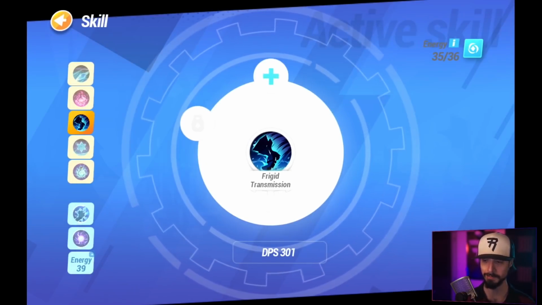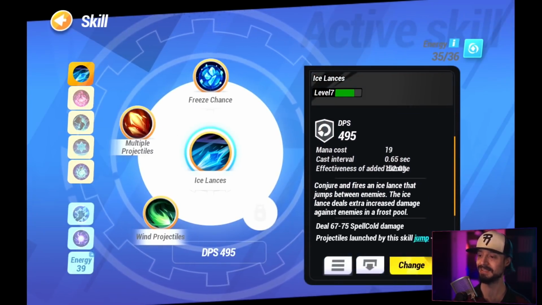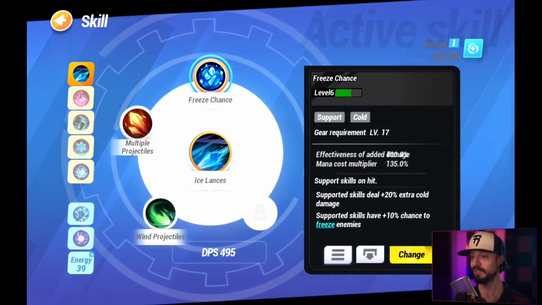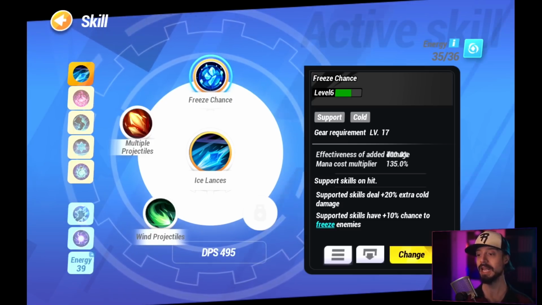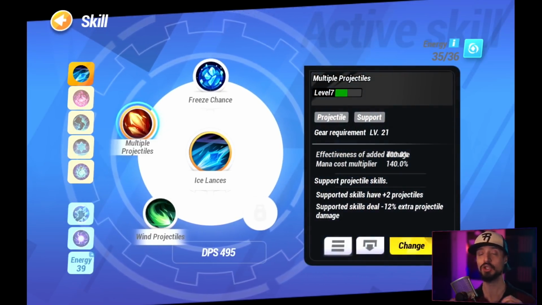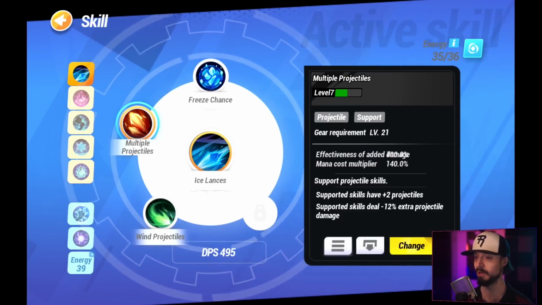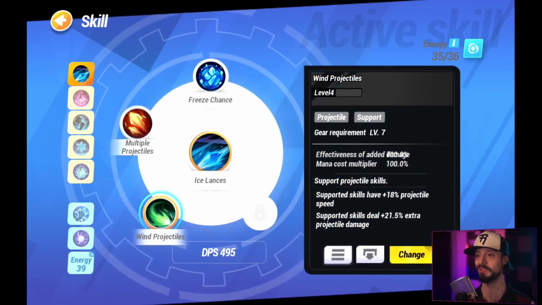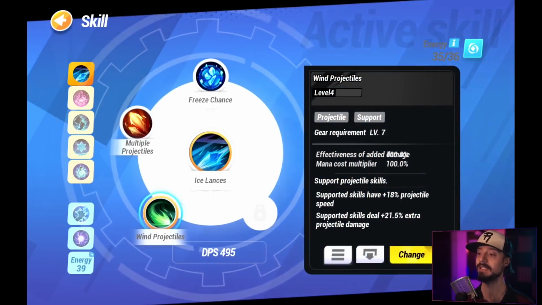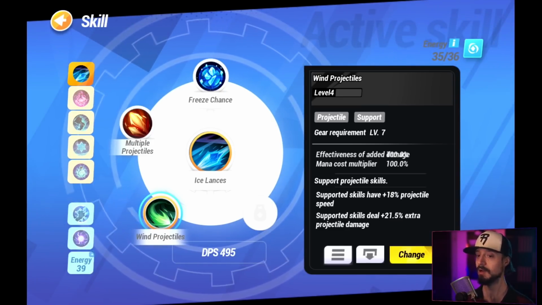So we'll just take a look at my main damage skill here, Ice Lances. Conjures and fires an ice lance that jumps between enemies. I've applied freeze chance in order to deal more cold damage and to have a chance to freeze enemies. Multiple projectiles so that I'm shooting out even more ice lances. They deal a bit less damage, but it's worth it. And now I've just recently applied wind projectiles to give them more speed and more damage. So they're going to hit their targets faster and bring more of a wallop.